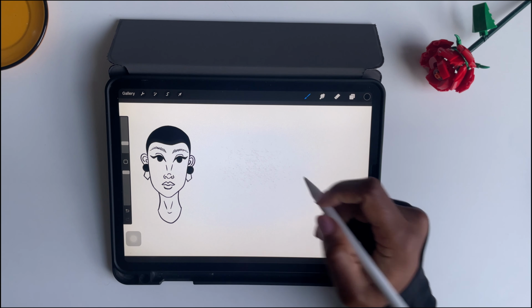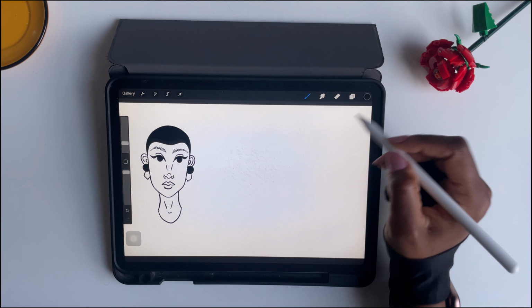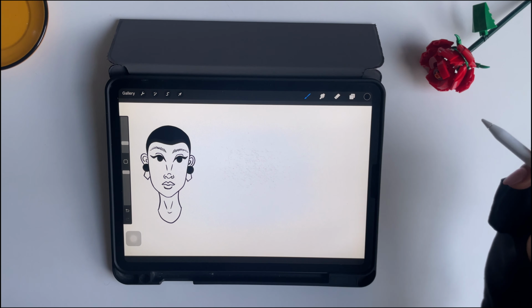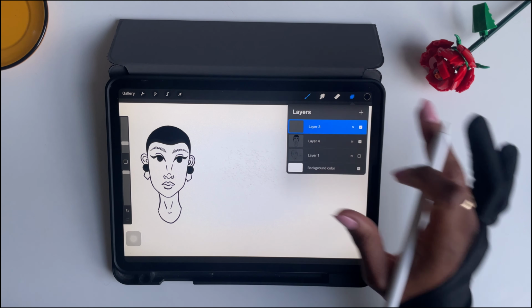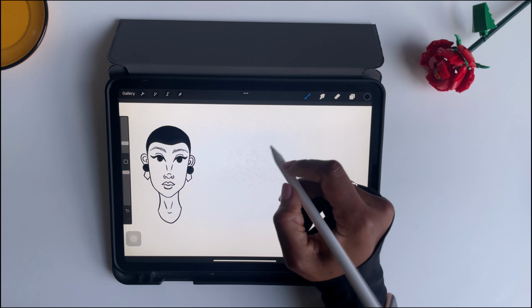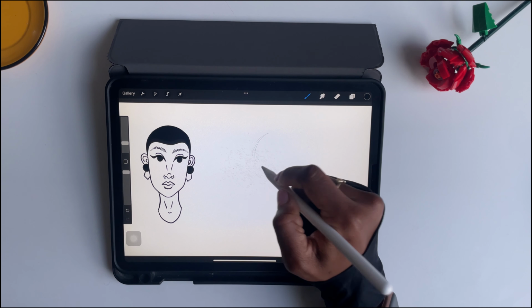Okay, so let's repeat what we just did, but I'll just go a little bit faster this time. So again, I will create a new layer and I'll decrease the opacity of my layer. Usually I'll go around less than 30%, but for the sake of this video, I'm gonna go a little bit higher because I know I'm filming a screen and I want it to show. So yeah, first thing first, you will draw a circle, right?